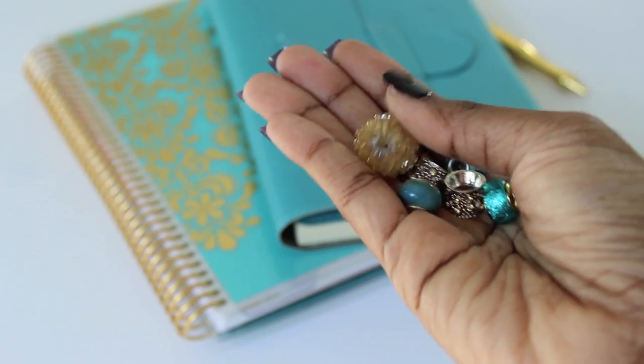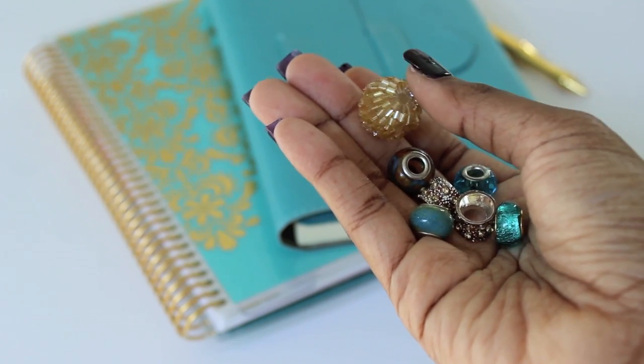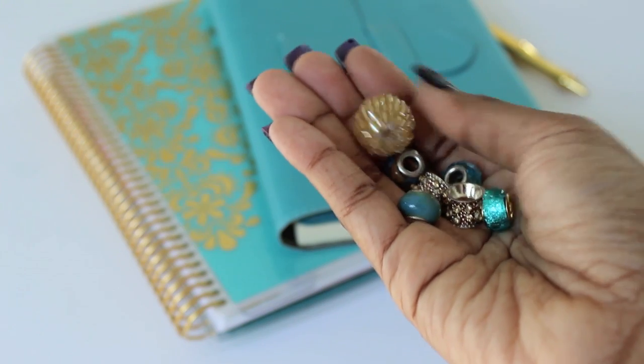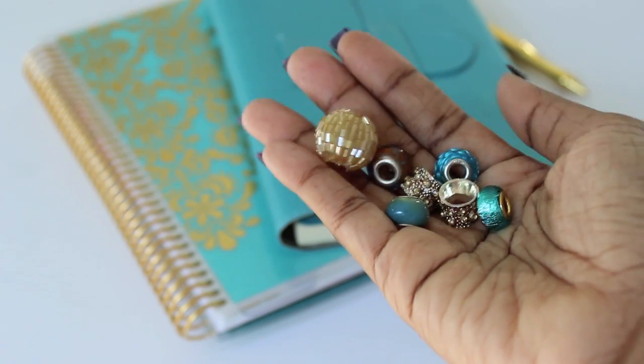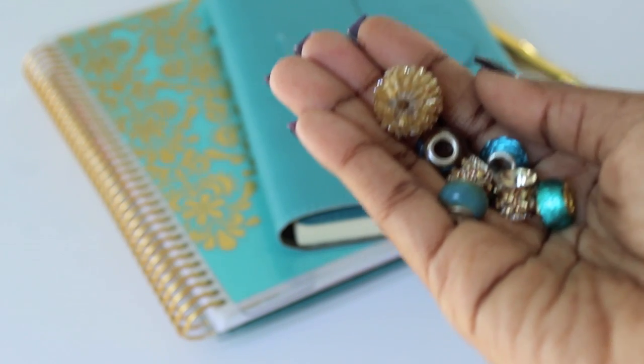This is such a great project to do for a Mother's Day gift, great to do with your teenagers. How about a church women's group activity? This is just really a fun project to do. And so once you get all the colors that you want to put together, then it's time to actually assemble your pin, which is so simple.